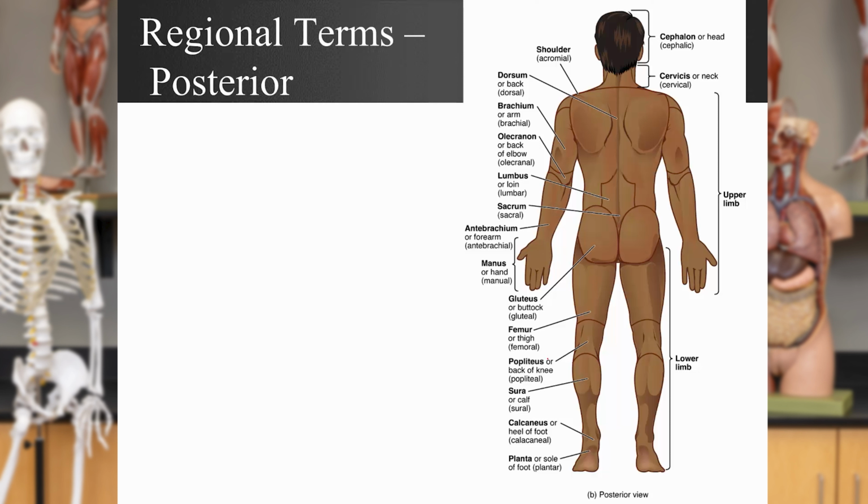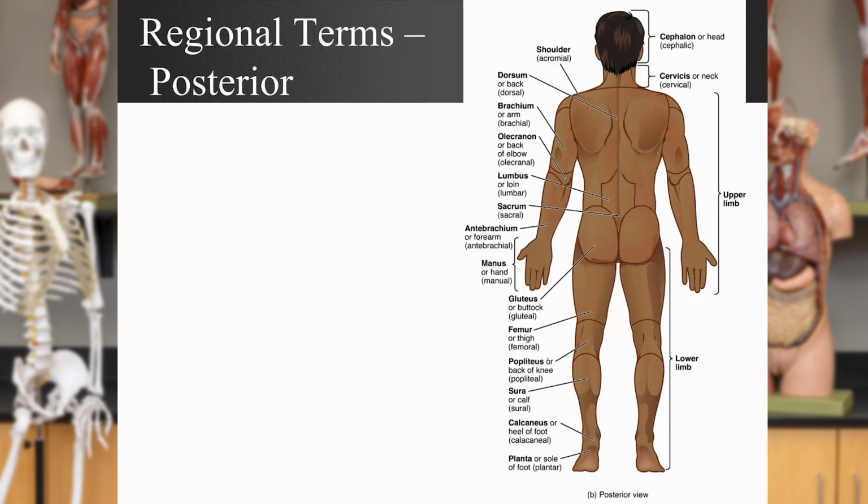The brachial region, we already did, upper arm. But here's a new one, olecranal or olecranon region. That's your elbow. So olecranal or olecranon region is the elbow. Moving to the next one down, you see the lumbus region. That's the lower back. So right in the lower back, right where the lumbar vertebrae are located, is the lumbus or lumbar region. You then have the sacral region or the sacrum. That's the very bottom of your vertebrae, right between your hips. So the sacral region or the sacrum is right down at the very base of the vertebrae.